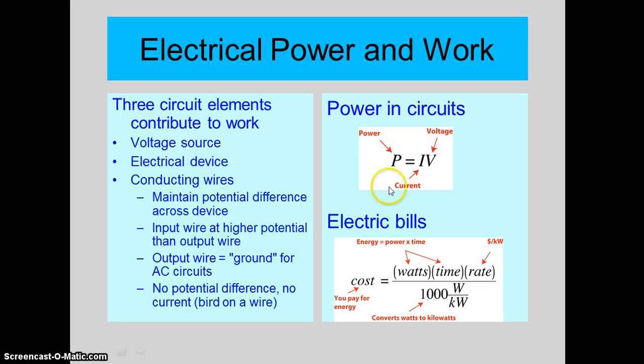Okay, so we'll do an example of this power, and this one's pretty simple. You divide the whole thing by 1,000 to figure it out. I'll try to remember to do an example of this, but there's one in the book. It's pretty simple. All right, so we'll turn to the power equation.